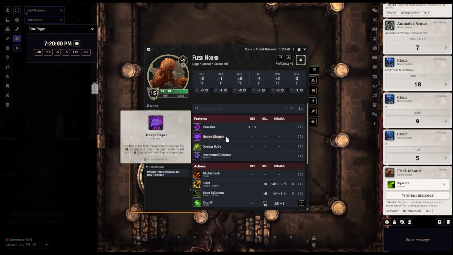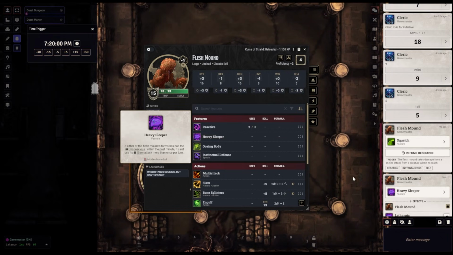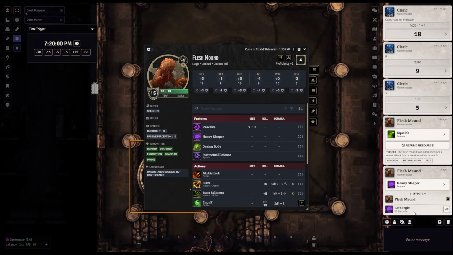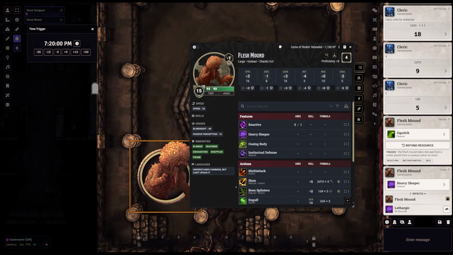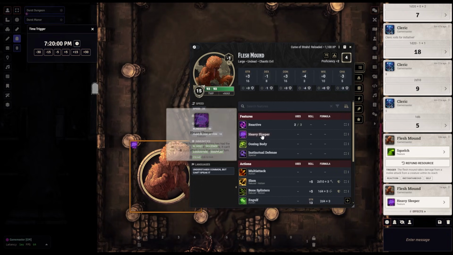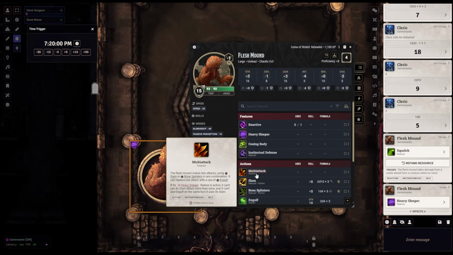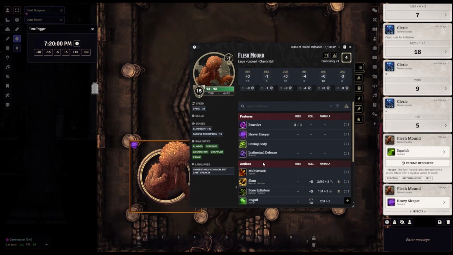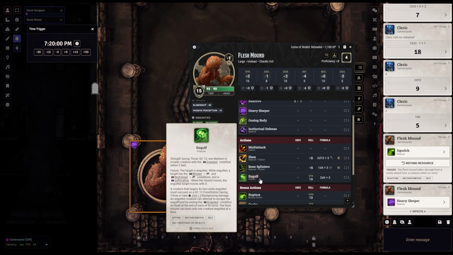Then next up, we have Heavy Sleeper. If you're able to get to the ritual chamber before the witching hour, the Flesh Mound will have a trait called Lethargic. Now, Lethargic will be a little reminder, and if you click this little apply button in chat, it will apply the relevant debuffs and also let you know throughout all of these which features are active and which ones are not. So, for example, if its Heavy Sleeper feature is active, which in this case it is, it can't use the slam attack more than once, and it can't use the engulf on the same turn it uses its slam. Significantly nerfed encounter here, making it much less of a threat.